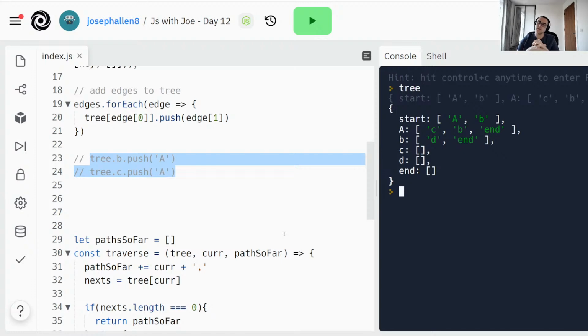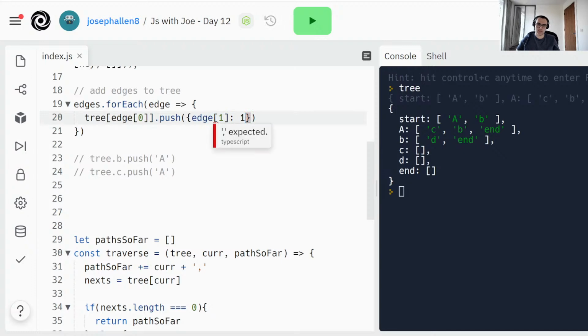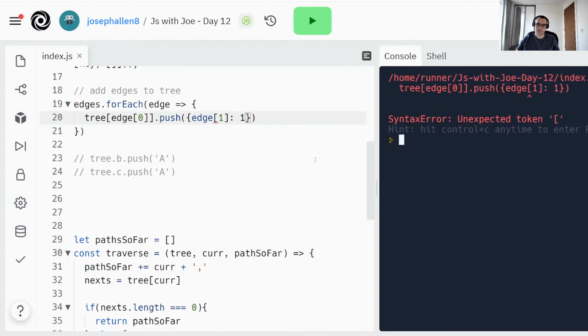So I could add weights to each of these. So instead of just pushing them in as an edge, I could do that. It needs to be tree edge 1. Tree edge 1.